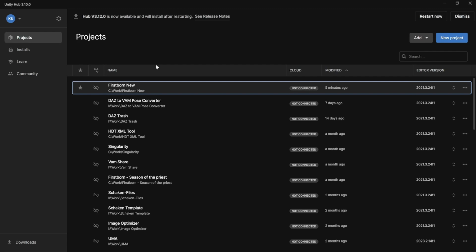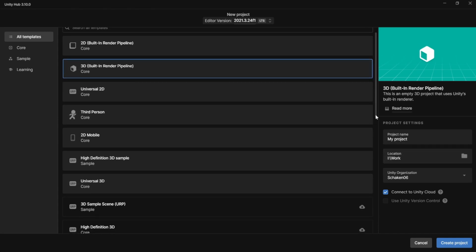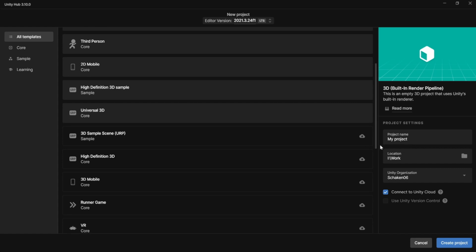And the very first thing we need to do is import an empty project. So we're going to go to New Project. And you're going to be selecting either the 3D built-in or the Universal 3D or the High Definition 3D Core.